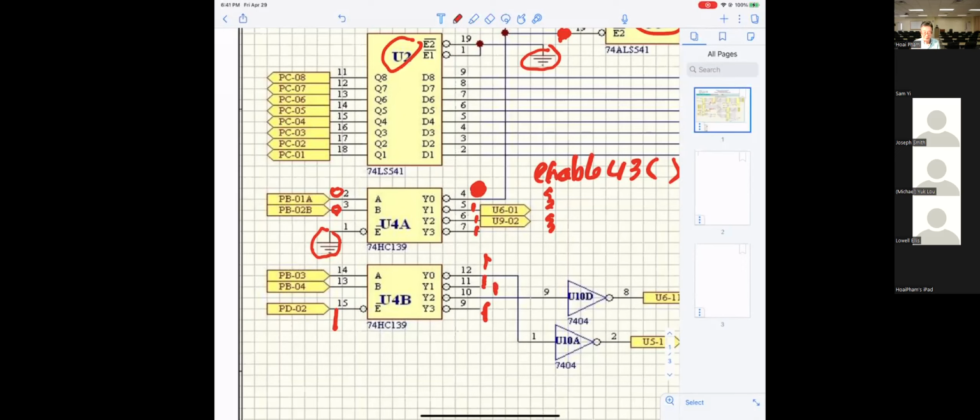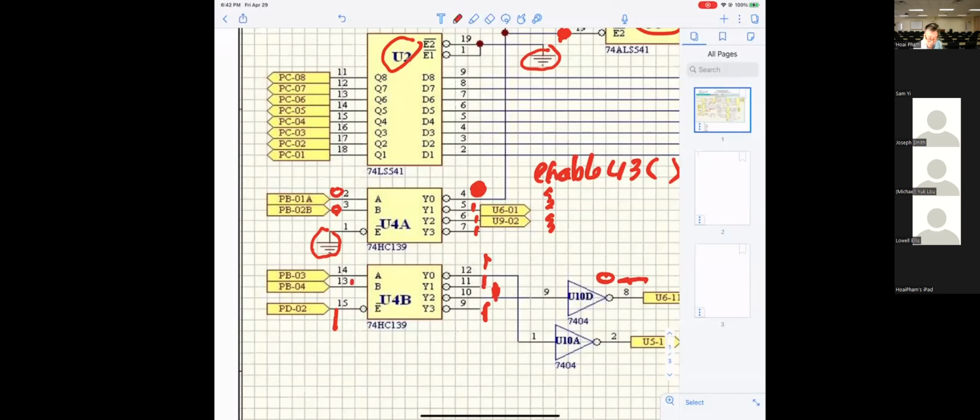Now I'm talking about the first one, Y0. If I'm talking about Y2 right here, if they get a 1 and go to the inverter, they will be 0. Now I try to apply 0, 0, they get the first one; 0, 1, the second one; 1, 0.